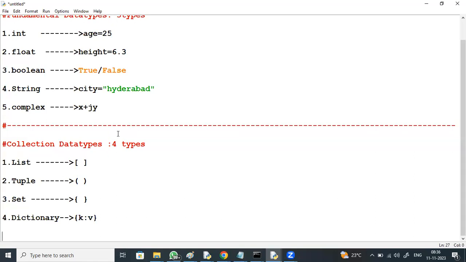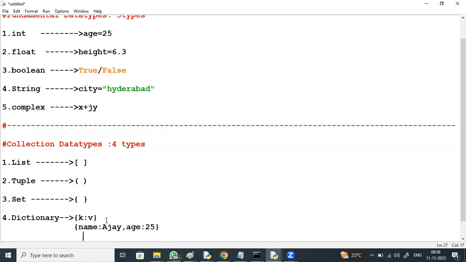List, tuple, set, and dictionary, right? Dictionary is like key and value. Key and value means, for example, name Ajay, age 25.